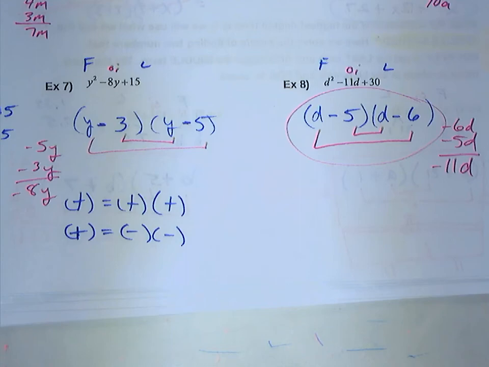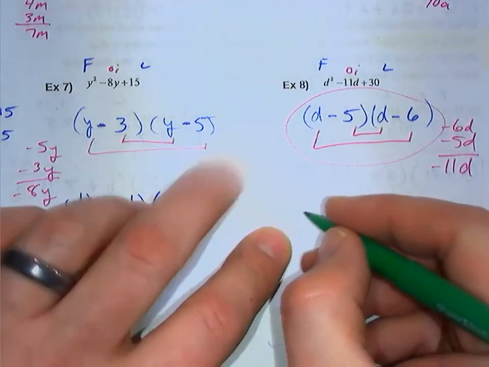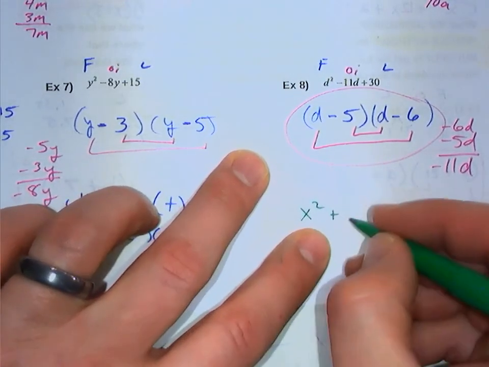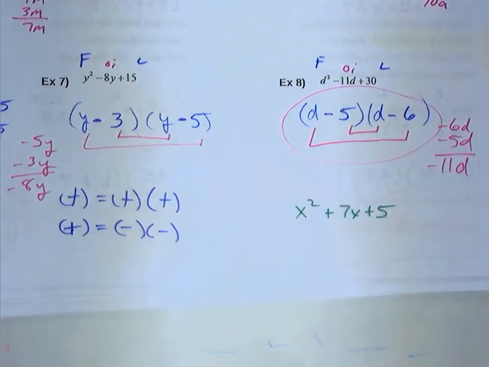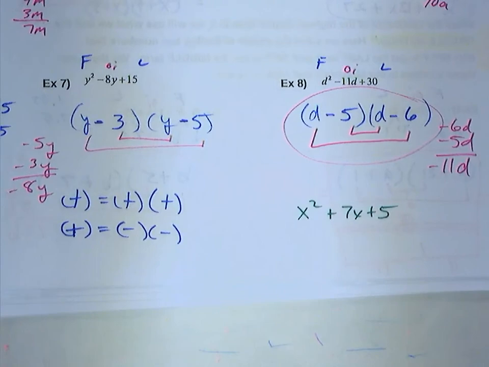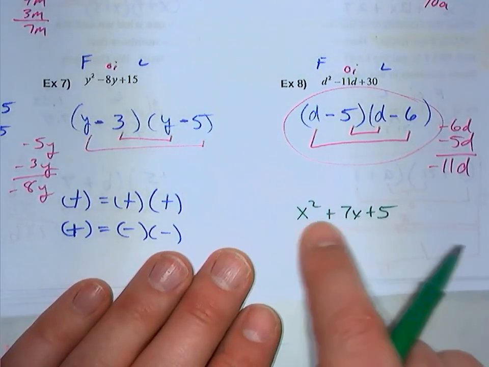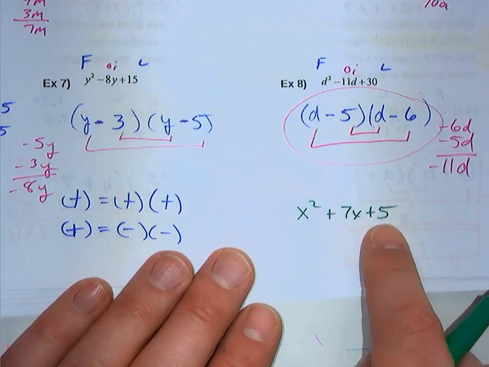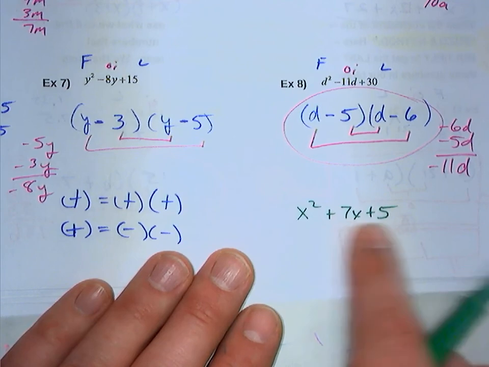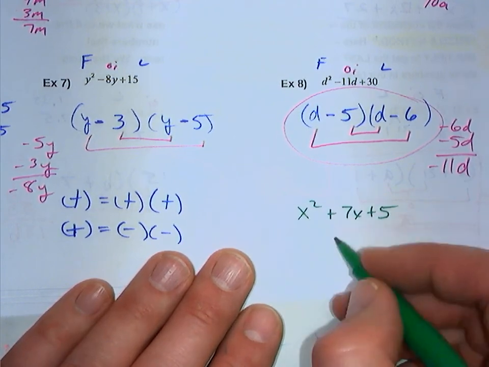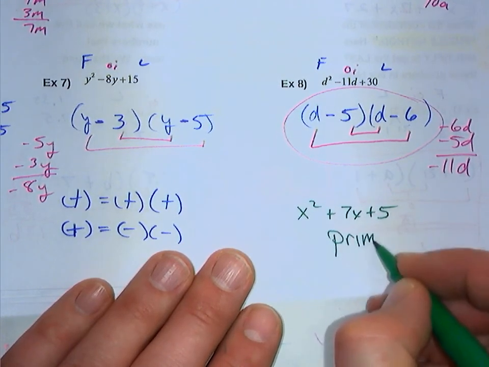All right. So as I take a look, you might see something like this. If you had x squared plus 7x plus 5, something like that, and they ask you to factor this guy. Can I get your eyes up here, guys, real quick? Can you guys think of factors of 5? What are factors of 5? 5 and 1. Does 5 plus 1 add up to 7? So this guy does not factor, so we would call that prime.